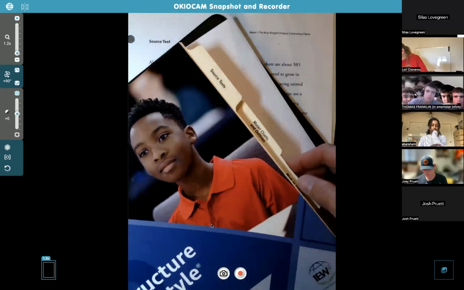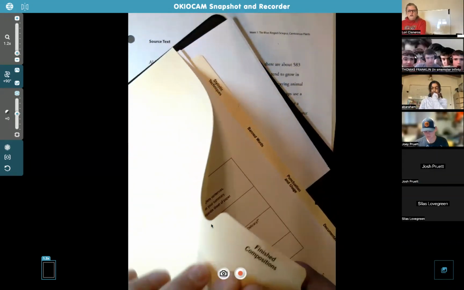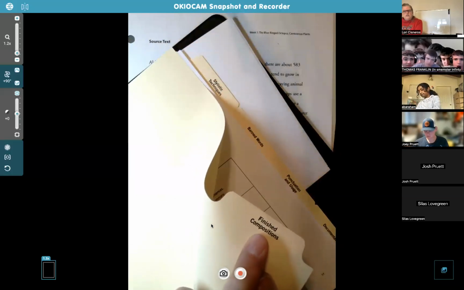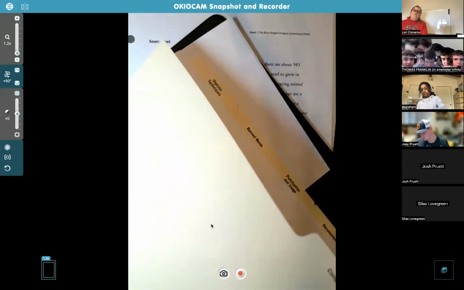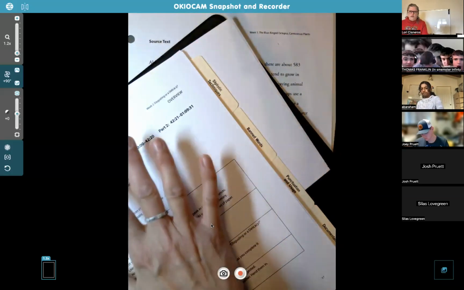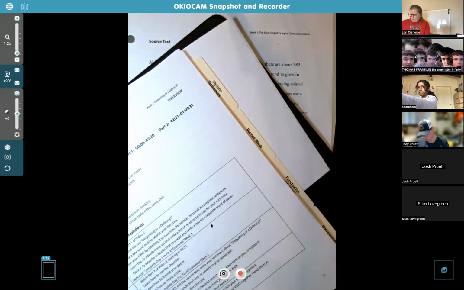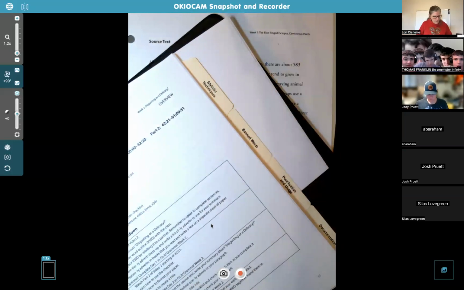Move those things back behind finished compositions. It's right here. It says finished compositions, that tab. So keep your rings closed and then you move that tab over, and then that's where you're going to put it right back here behind whatever you have in front of that. You probably have there. My binder's a little different because I teach other classes too.